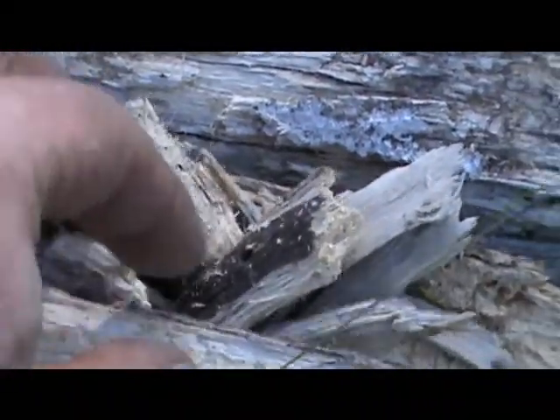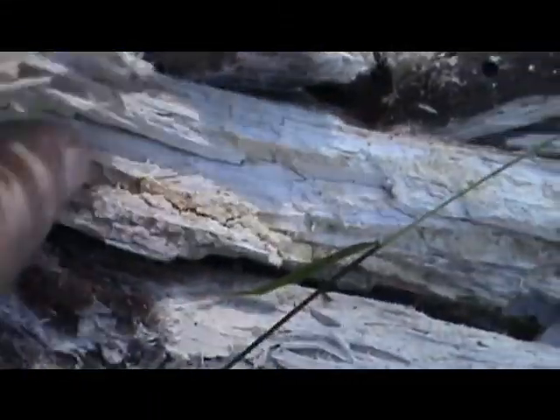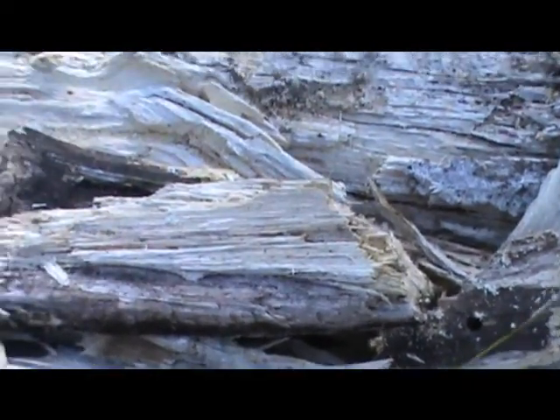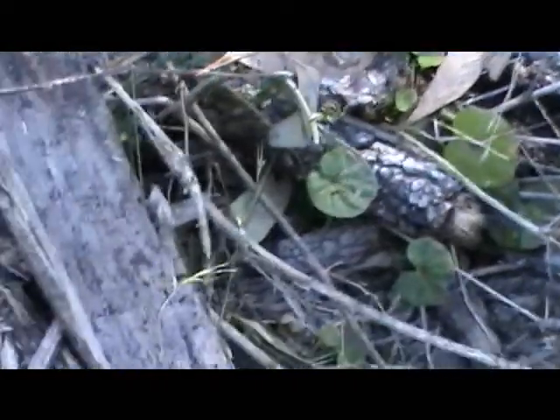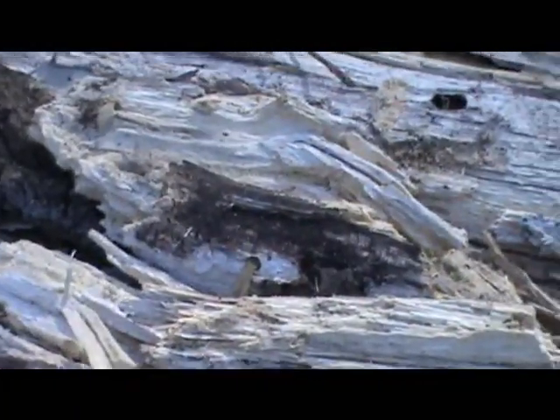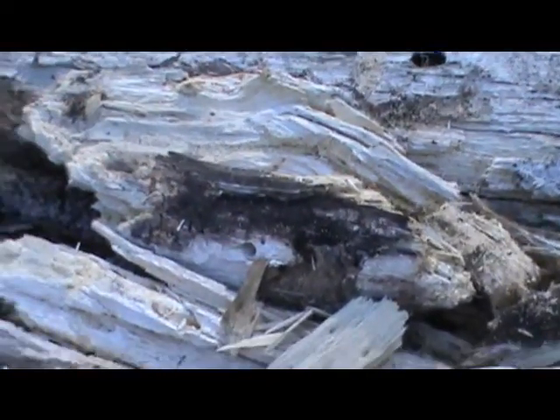Having a little bit of a look around before we started cutting, and found some punkwood — a little bit on the damp side. That's alright, it'll dry out. And I found some bracket fungus on another tree I just dropped down. It's still a little bit on the green side, but we can dry it out. That can be used as a fire extender, or you can char it and use that as another fire lighting method. I'll gather that up and take it home — not a lot around home at the moment, so grab it while you can.